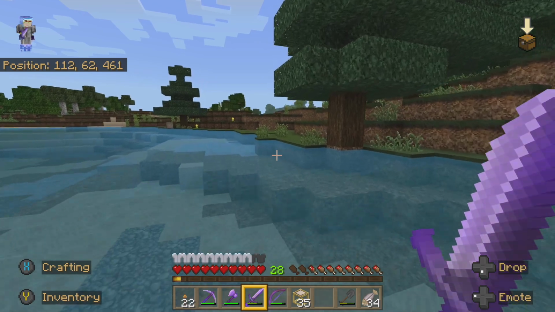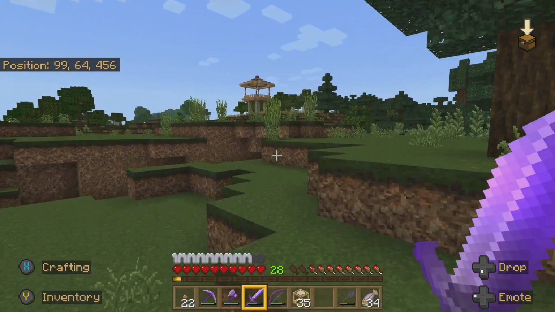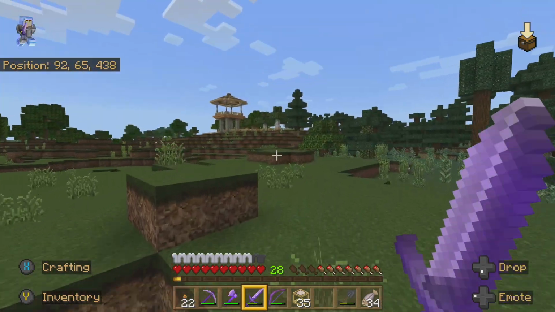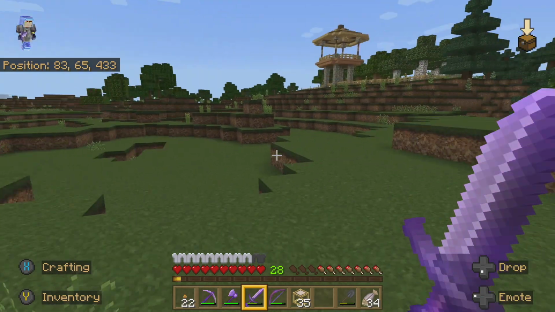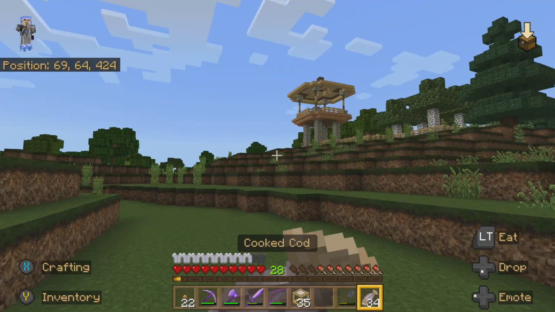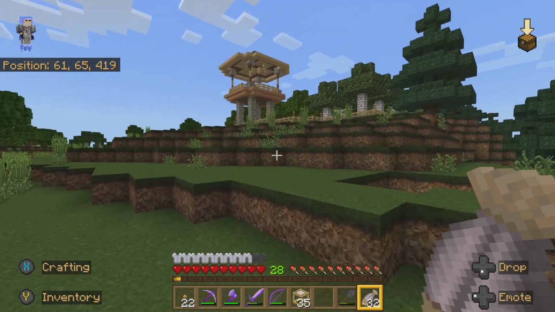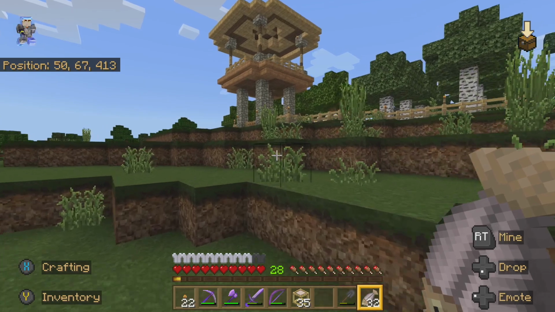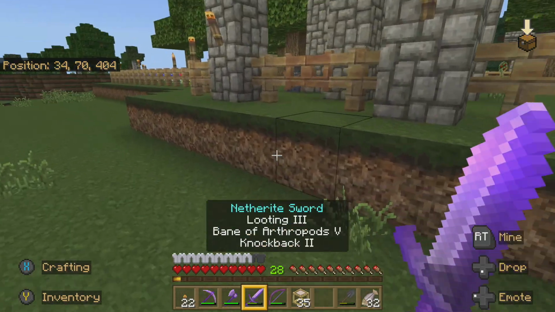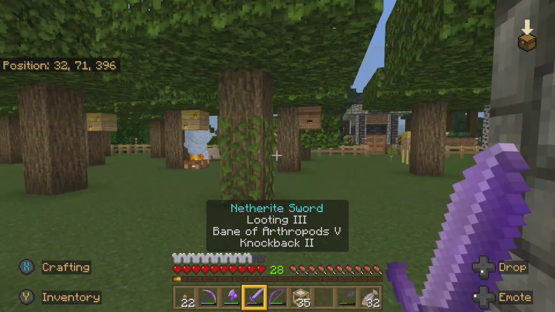Alright, let's go back over here, guys. So yeah, once we get an infinity bow, then we could just shoot from the tower, from this clearing, and we could take out anything that we need and get the materials from like bones, strings, ash, or not ash, yeah, whatever the creepers drop. It's not ash, gunpowder. Alright, close that.